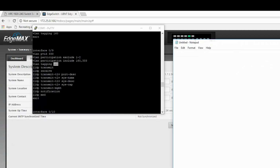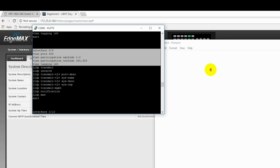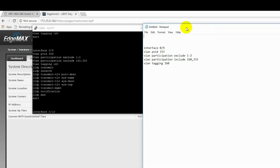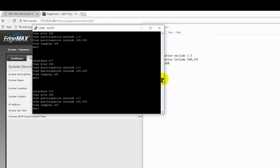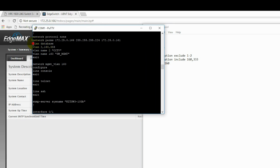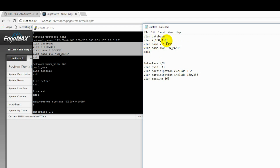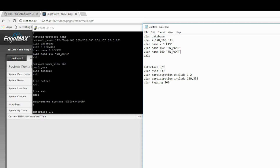Let's open up a notepad and see if we can get some. So I've got the interface there. See if we can have a go setting up a VLAN on the CLI and assigning that VLAN to an interface. So what are we going to do? VLAN database must be it. So we've got here. Why don't we add another VLAN? Got a service, for instance, and then add that VLAN to this interface 9.